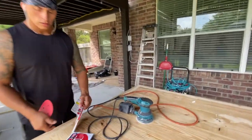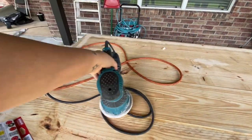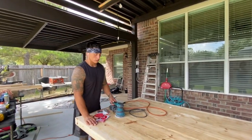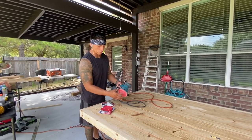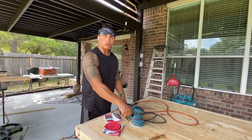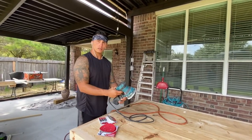What kind of sander is this? That's a Makita. They do have a DeWalt one that I would like to buy. I think it's like 109, and it's the same thing, same pad. They use the same pad and everything, except it has a handle and you can hold it like this. It has more of a gun feel, like if you're holding a gun.